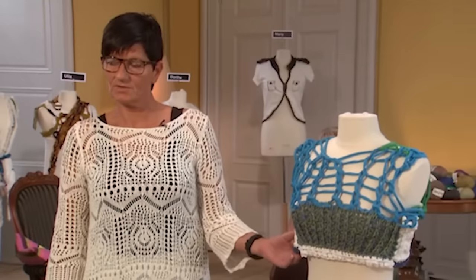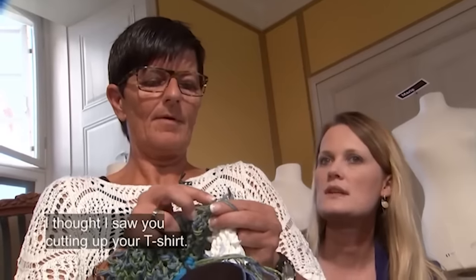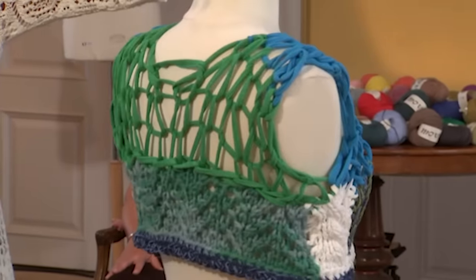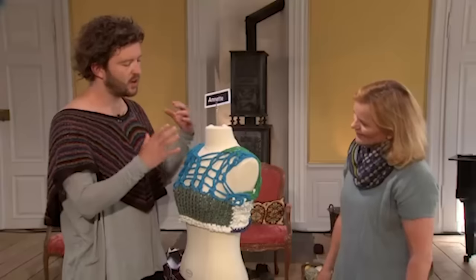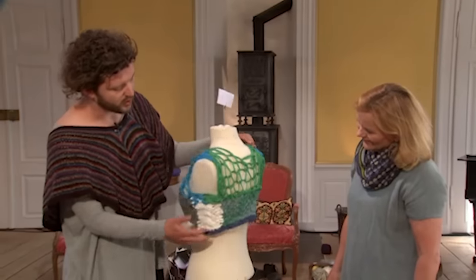Here are my critiques. The first one is Annette's. She used arm knitting to add the upper connecting area, cut her t-shirt up into strips to use as yarn for ribbing on the bottom, and added several panels with different textures and colors. I really like this one — the Instagram girlies of 2023-2024 would absolutely eat this up. I think she killed it. It not only follows the prompt really well but has turned into a garment that's actually cool and looks finished. My biggest complaint is just the colors — I wish the blue and green of the arm-knitted parts matched the chest parts better. But for four hours, pretty good.